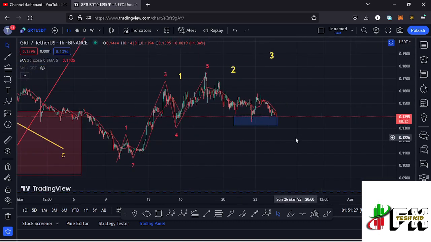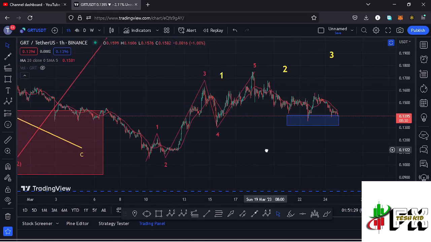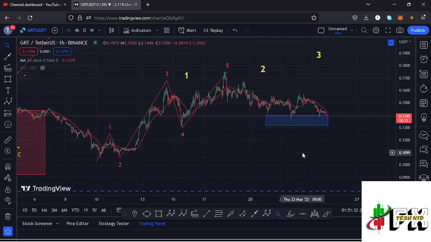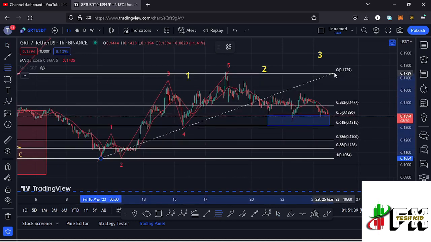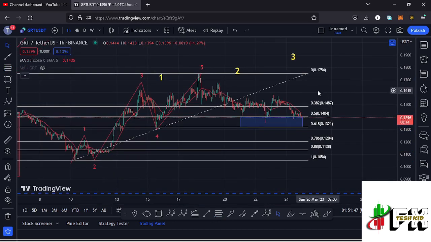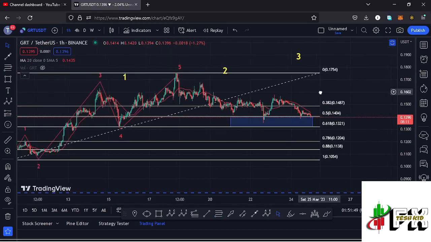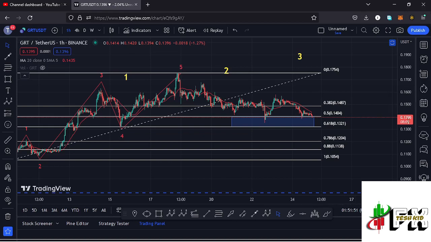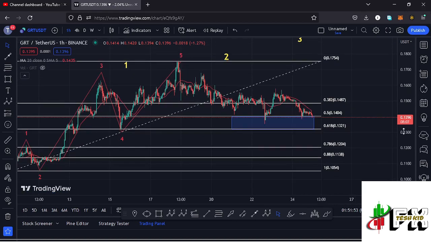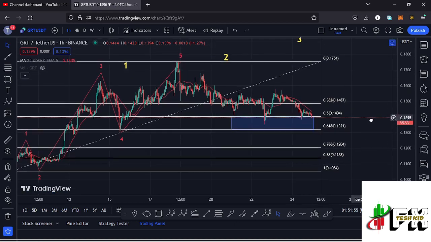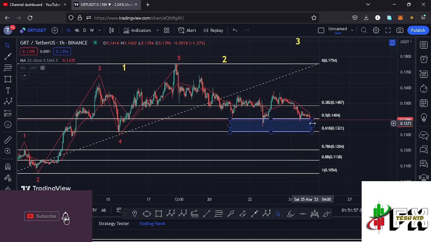in the formation of this wave 2 in a move that has managed to get into the minimum retracement area in the formation of that wave 2. I was able to come up with the minimum retracement area by connecting the Fibonacci's from the low of the first wave to the high of that wave 1, and by so doing I was able to get a minimum retracement area in the formation of that wave 2 between the fib level 0.5 and the fib level 0.618, which is a target area that we have managed to get into and fully maximized.